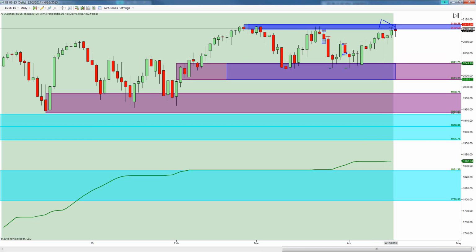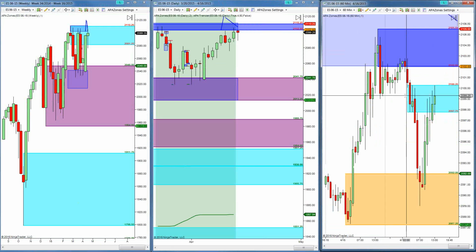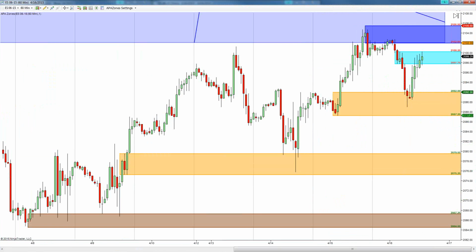Since then we've been steadily moving back up towards the top, and we made a higher high in this consolidation, and right now we're at the extreme of the range. So any type of short here is, I don't want to say ill-advised, but you don't want to be the first one in, and you also need to understand that it's counter trend in nature. So you should be looking for a retest off some type of level that was able to do something significant. And when I say significant, it could be breaking a trend line, taking out levels, showing multiple nice bars on top of one another. And we got some selling here.